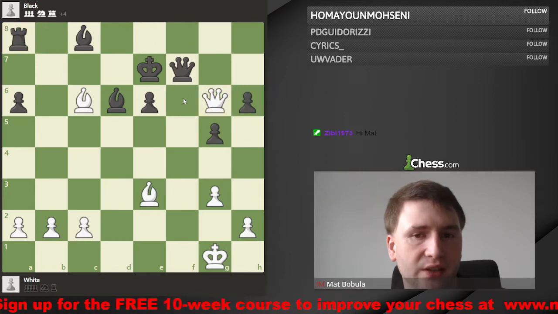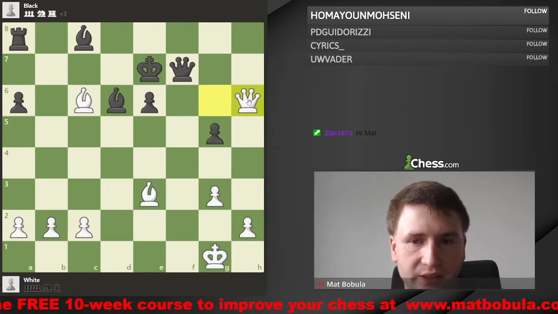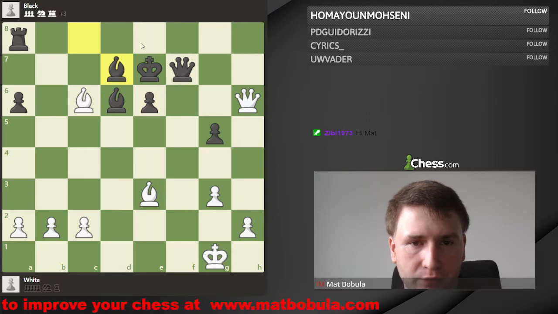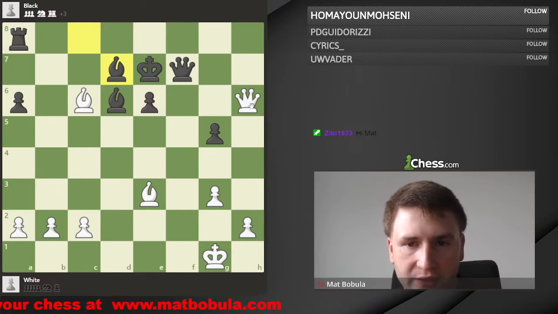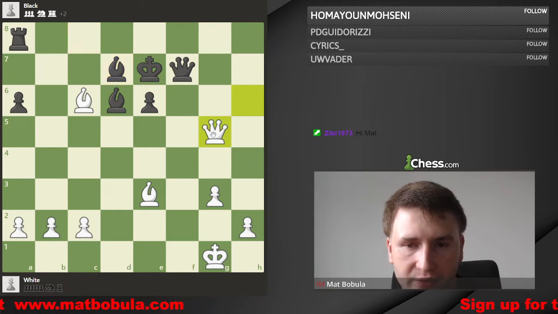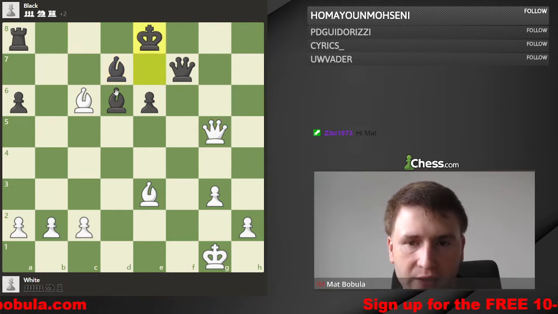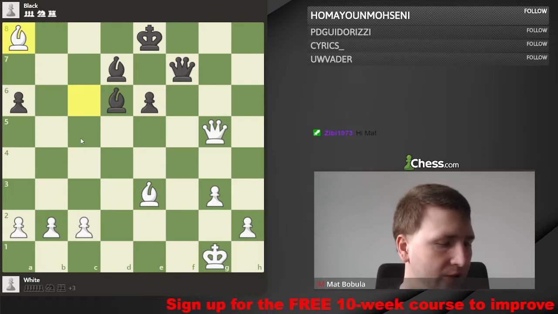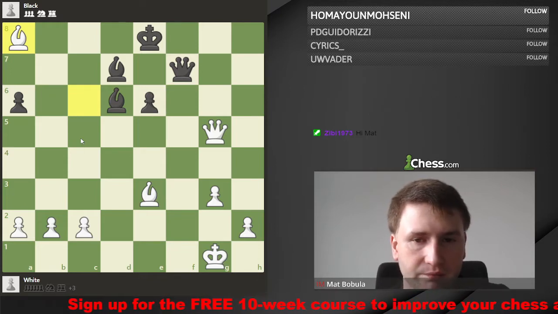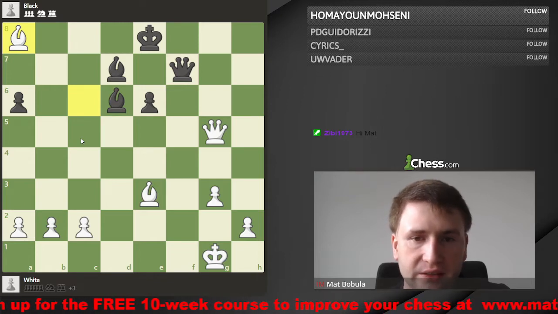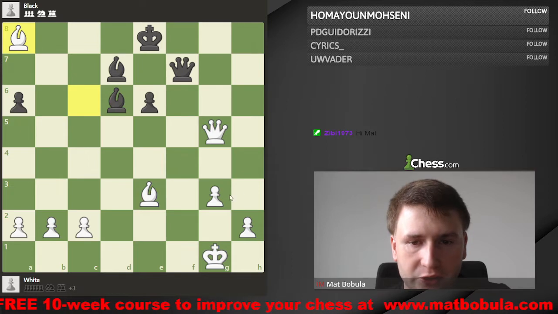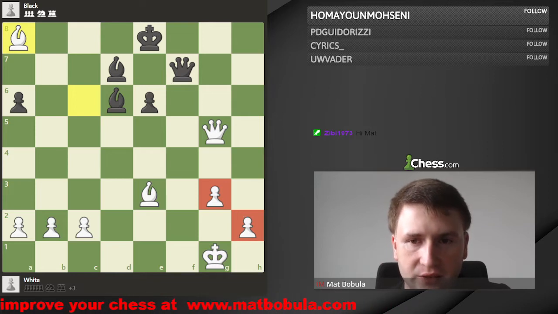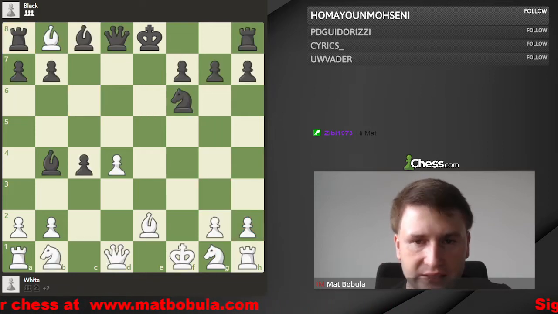So this is queen takes h6. White can get even more material using that in-between move. Black usually goes, I don't know, bishop d7, for example. Now there is a safe square at e8 for the king. White takes it, and even with the queen, it's a check, so the king has to go back. Now white takes the rook, and you can see the difference. White is up 3 points at the moment. White's position is much easier to win, even if queens are exchanged now, because white has two extra passed pawns on this side. So the in-between move makes that position much easier to win. Okay, let's take a look at another position.